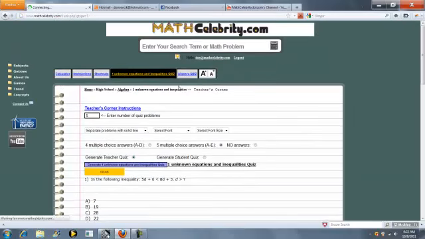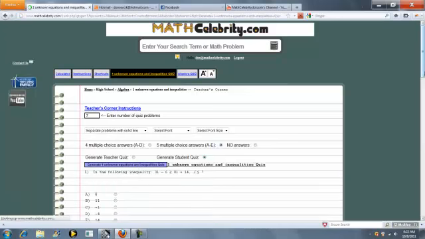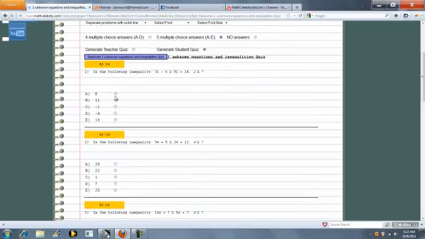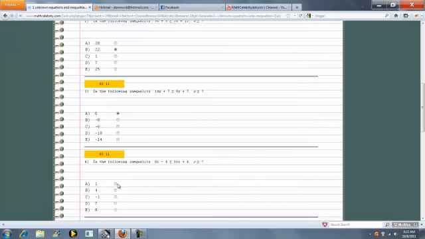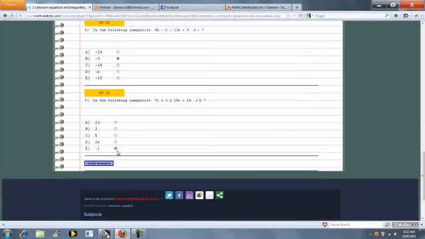Next, we'll take the student quiz. So we'll change this to 7 problems. Do A through E again, and we'll generate student quiz. So as you can see now, there's buttons that allow a student to answer. So we'll just choose answers at random. And when you're complete, you hit grade answers.